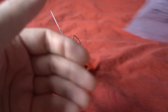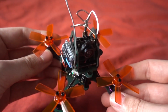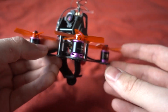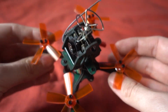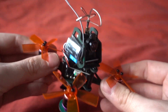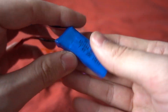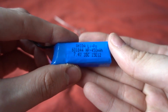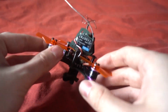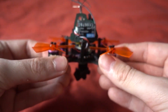Now it says in the instructions that it doesn't support D-Shot, but in Betaflight I've gone in there and it's set up for D-Shot 150, so maybe that's a firmware thing that it now supports that. We have a Pico BLX flight controller, which is a pretty renowned flight controller, but like I say, no on-screen display there. It weighs 67 grams without a battery, and with the battery it weighs 88 grams. The battery is a 450 milliamp 2-cell 35C with a JST connector, but that's fine because we don't have an on-screen display sucking up all of the current, so that should be fine.